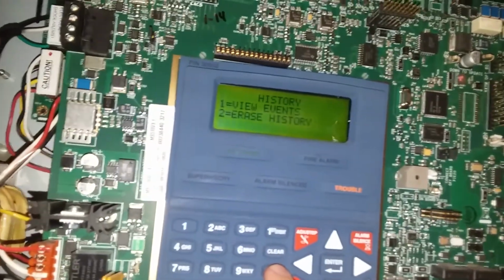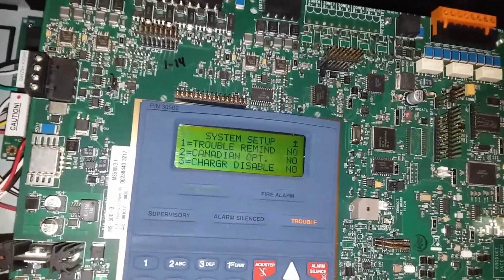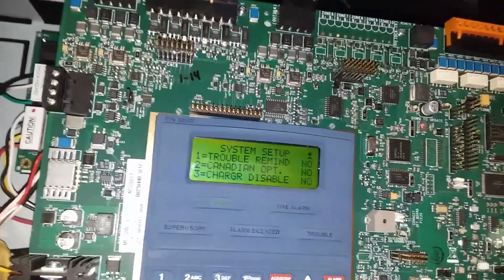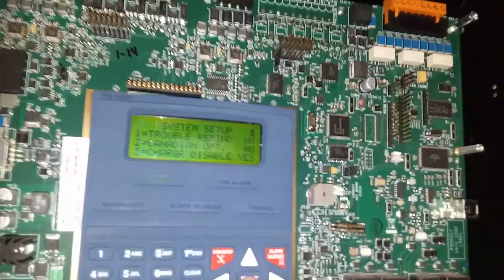We escape out of the history. System setup, time and date, of course, are going to be off until I have a battery set up. Canadian options off, trouble remind off, charger disable. Let's do that.